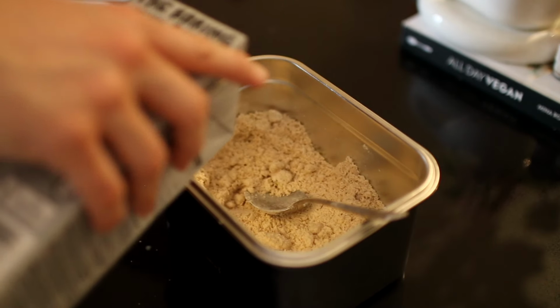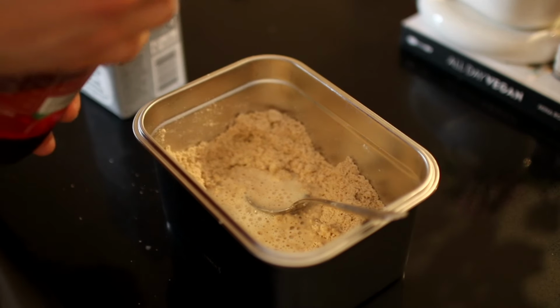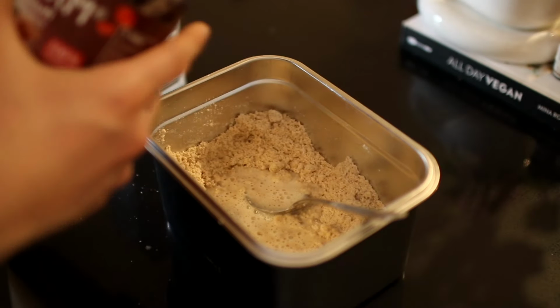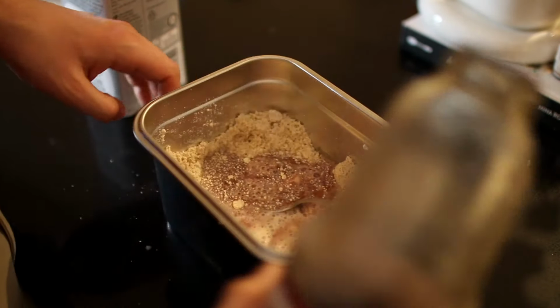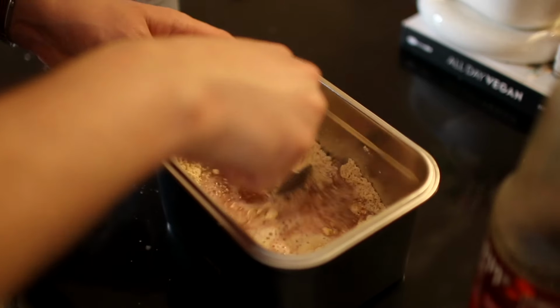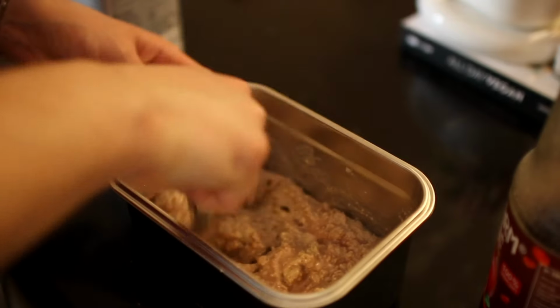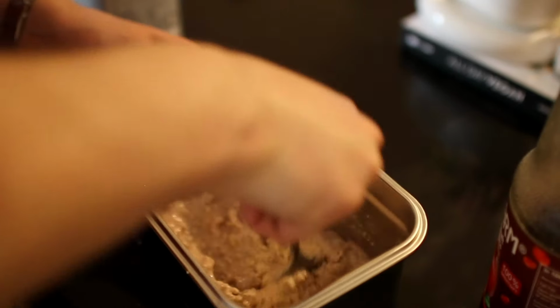So next step is to add oat milk. Usually Christian uses almond milk because it has less carbs, but we only have Oatly today. Then we do Granatapfelsaft. What is it in English? It's pomegranate. So eyeballing for the sweetness, because there's no added sugar or anything like that. So you can just keep adding liquid if you want it more juicy, I guess. But I prefer mine a little bit more solid. So usually I tend to go for a little less liquid, but both is really delicious.